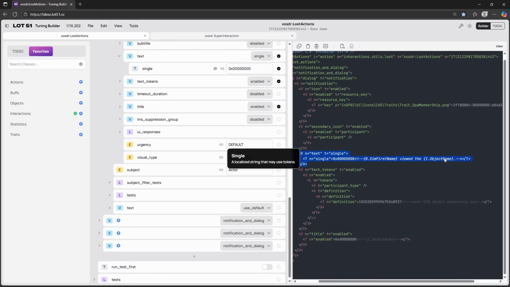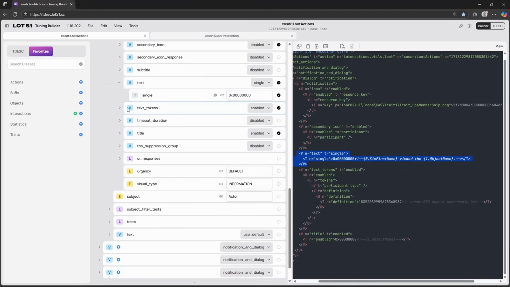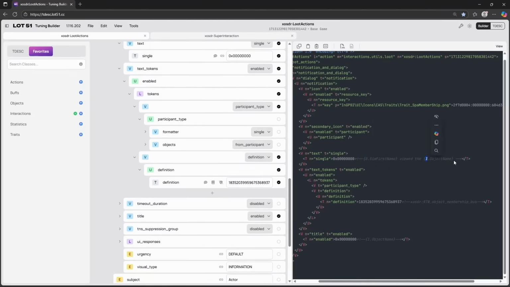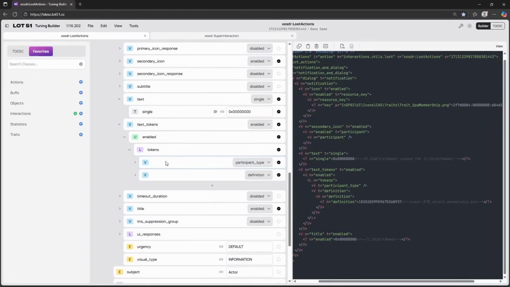Now this is where things get a little bit more complicated, but it also makes a notification a lot more personal. So for this, I'm using the text token. Text tokens are things to refer to for the 0s and the 1s and the 2s and the 3s. I hope that makes sense. Inside of these text tokens, we have 2 different ones.